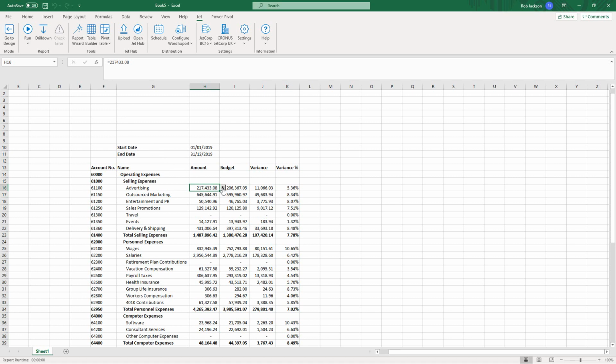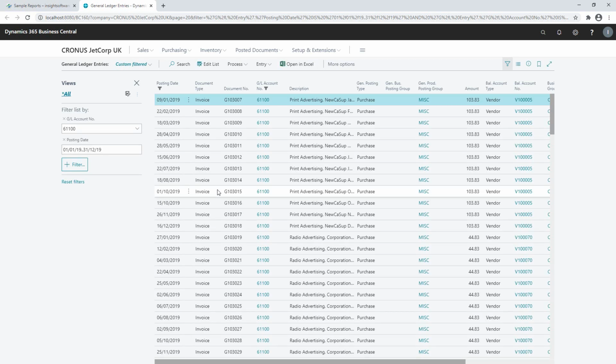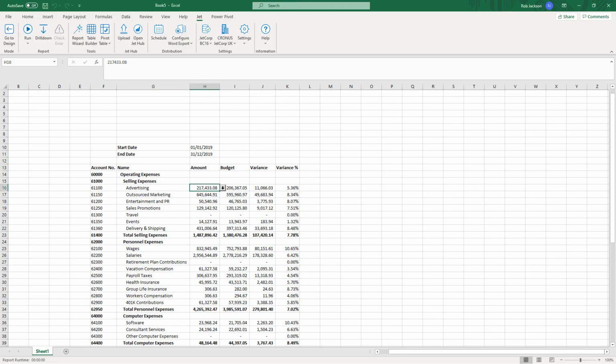One really important feature is the ability to get into the transactions that make up this number. So we have a drill down feature, and there's a number of different behaviors. We can ask the drill down to open up a data grid inside Excel, but most users use the drill down functionality to launch the ERP such that you can see all of the individual transactions. So you can see here that the client has opened, and I've filtered this general ledger entries list by the same account number and the same filter range that I included inside my report. So that's really valuable to users because you can quite easily investigate numbers because you've got tight integration back to the ERP.